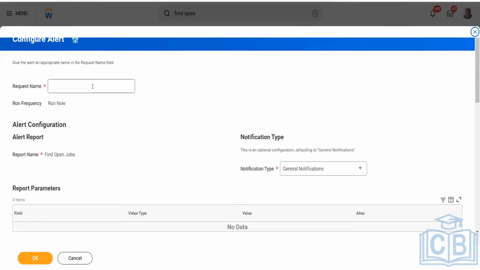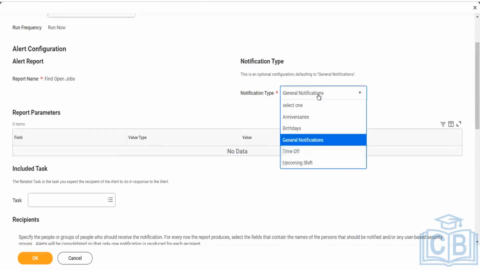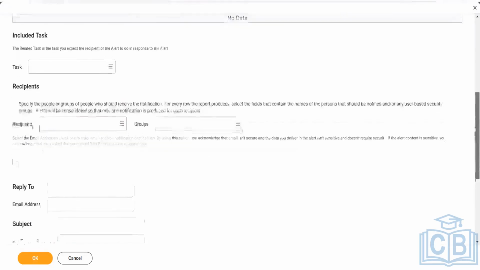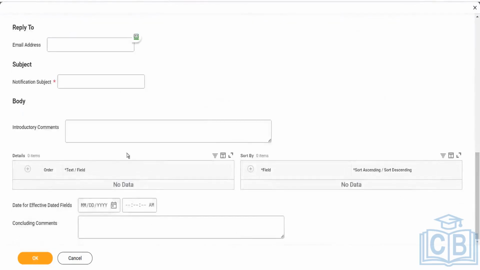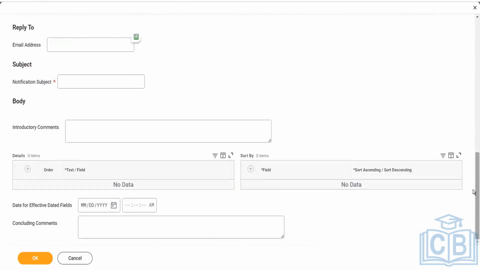And here I could just send the request name. Then what would be the notification type? It's a general notification, and I could define to whom it will go. It's the normal notification, like how we do it. What would be the detail? And what would be the text? Include text blocks.